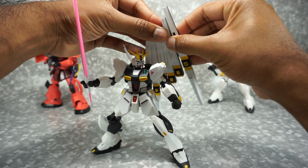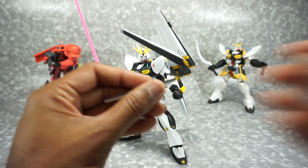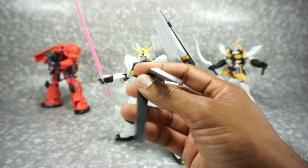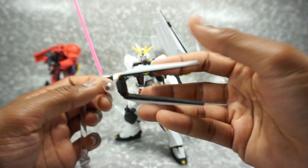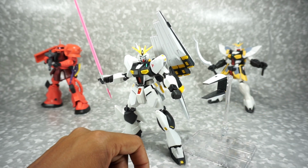If you want that one to be shooting off, you can do a couple things. So you can just take this funnel and turn it into the firing one like this. Just bend it. It's got two joints here. And you can use one of these Tamashii Stage X stands, and that can be firing off next to him or whatever. There you go.